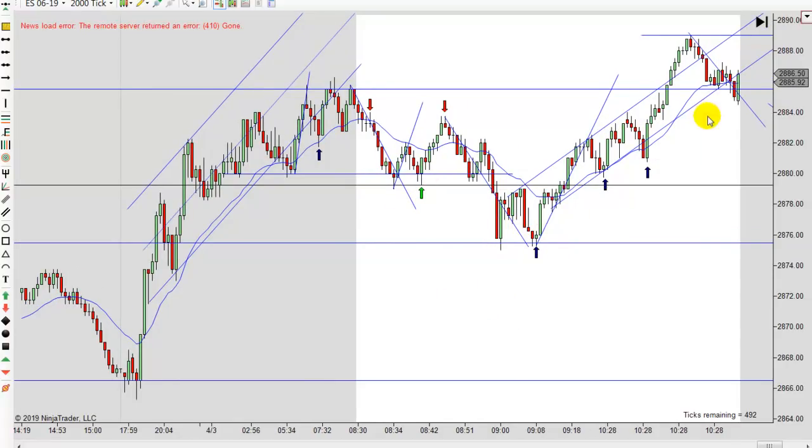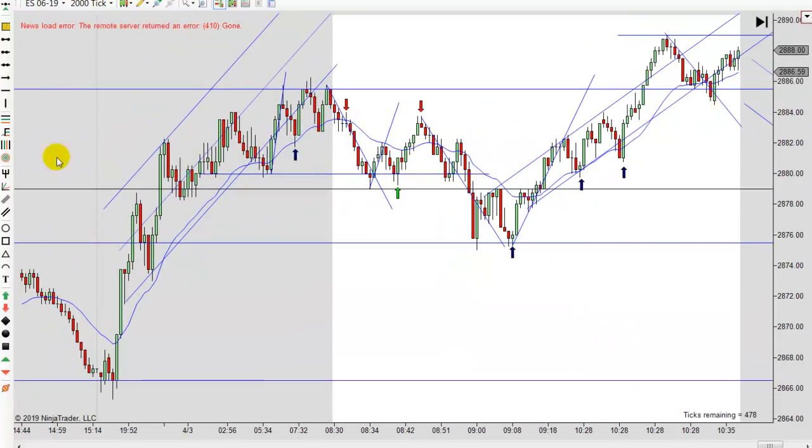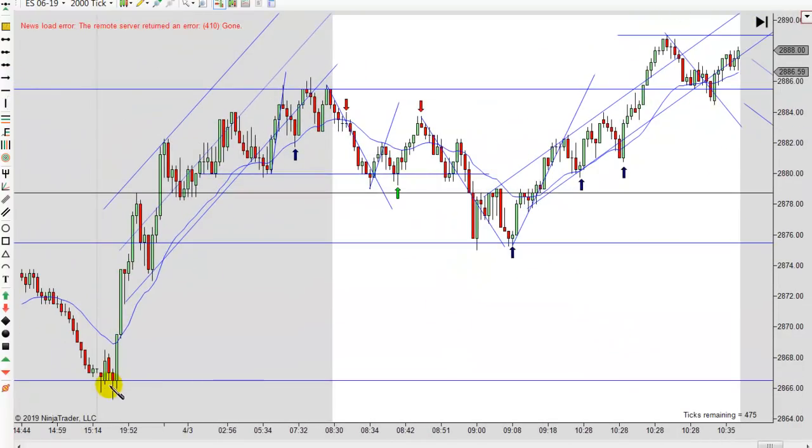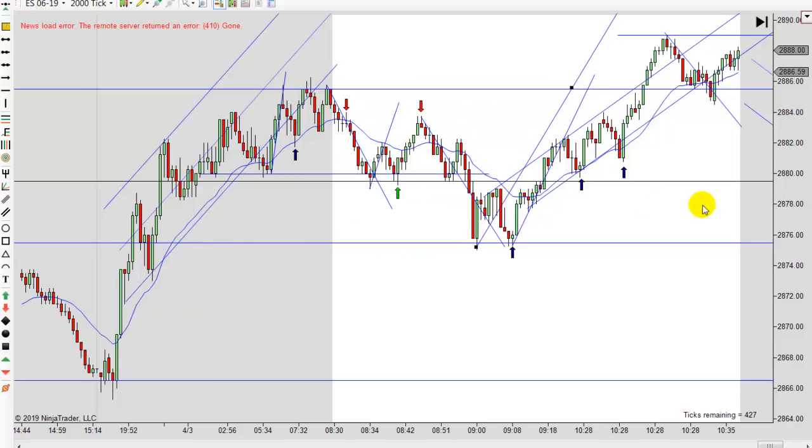And then after two legs down, we reversed. And notice where that reversal happened at the 50% mark, and that's usually a good spot, somewhere between 50 and 70% of a retrace, which this is a retrace from this original move. If you get a reversal in there, usually what I would do is look for another leg up. And I would measure this leg like so and look for a possible measured leg up.